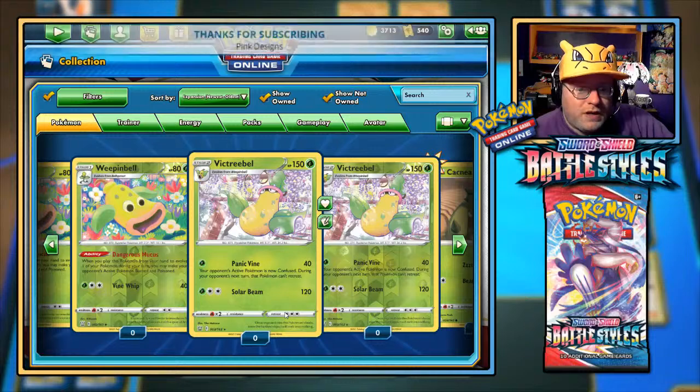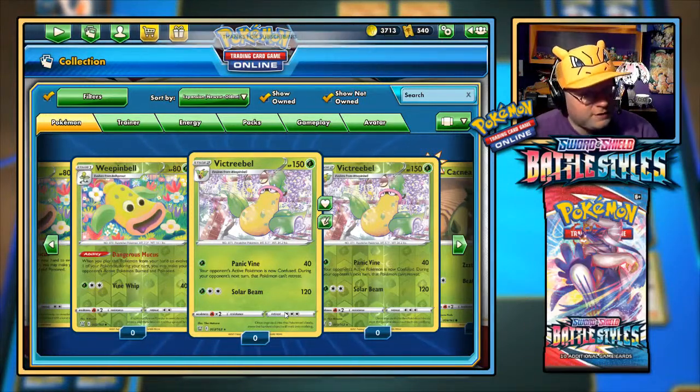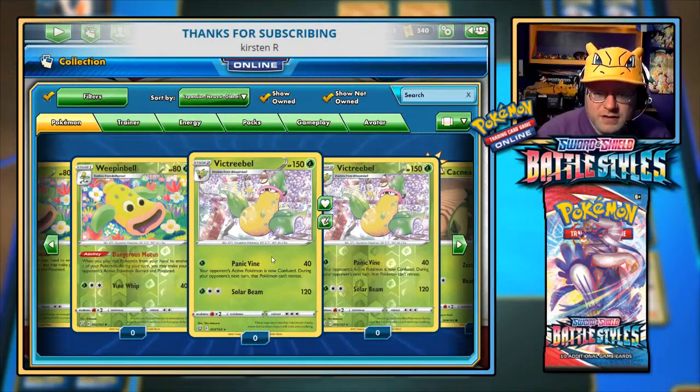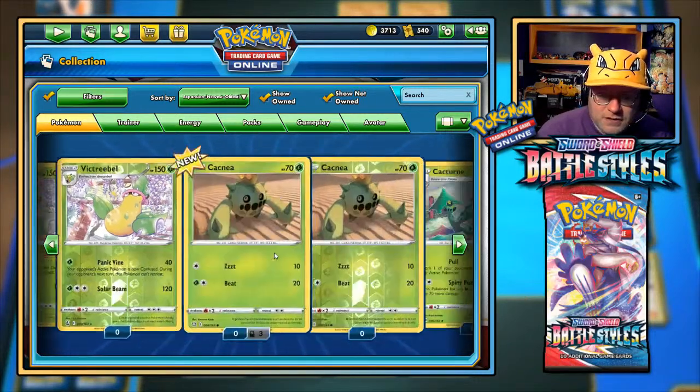Panic Vine does 40. The opponent's active Pokemon is now confused. During the opponent's next turn, that Pokemon can't retreat. Solar Beam does 120. So, yes, anyway, I didn't say it. Good game to Steam Sail. Well fought indeed. Okay, Solar Beam does 120.